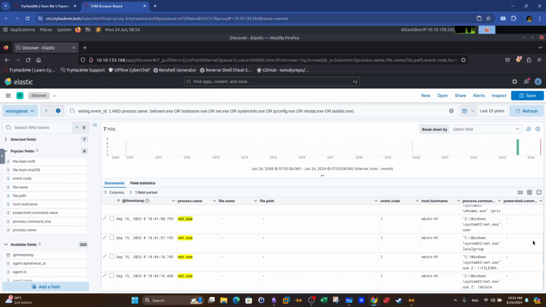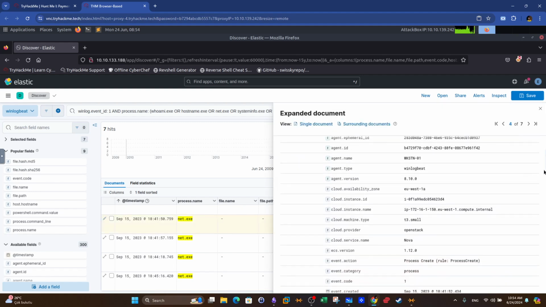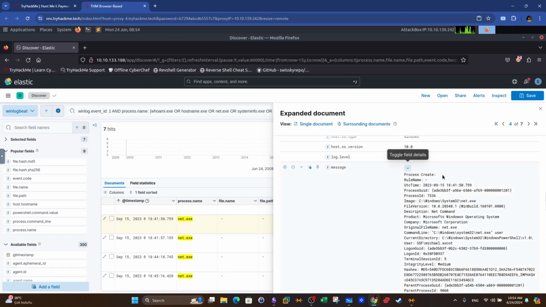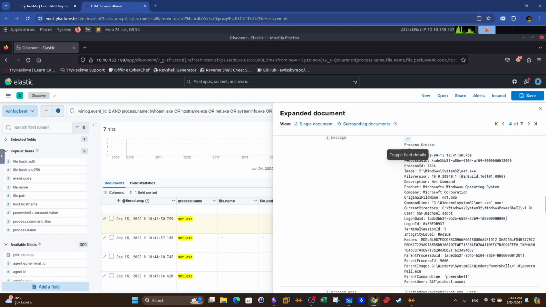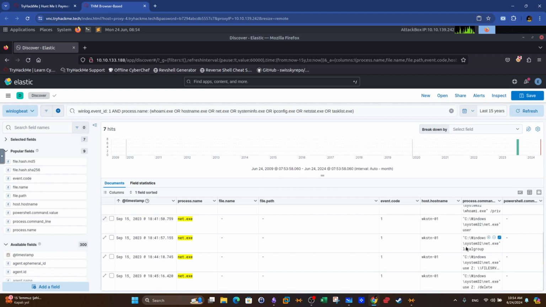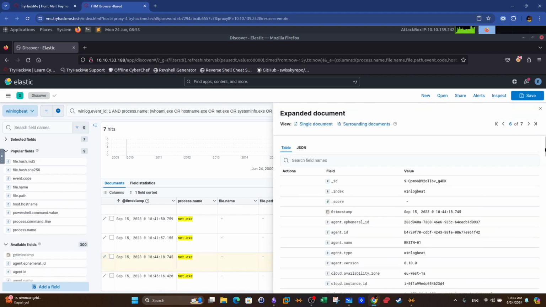Now if we take a look here, starting from the first event. So in the first event here of using net, you can see, scrolling down, this is the process creation event, highlighting the use of net, and here we can see the exact command, net user. That's it. Okay, the next one, localgroup. Now this one is interesting. Let's look at this one. Scrolling down.